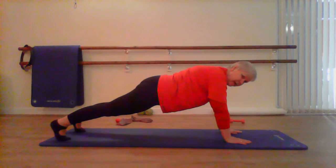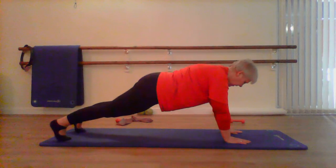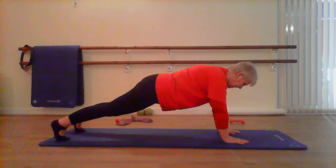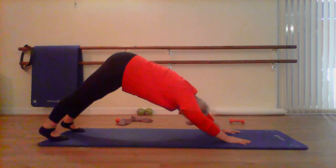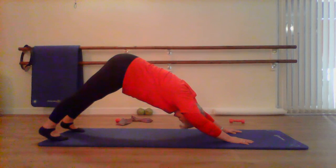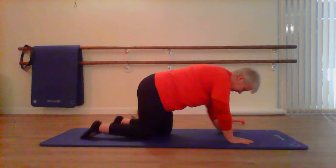So tap and replace. Tap and down, tap and down. Not easy. Last one. Well done. Release. Push your bum to the ceiling. Head down. And then down onto the mat.